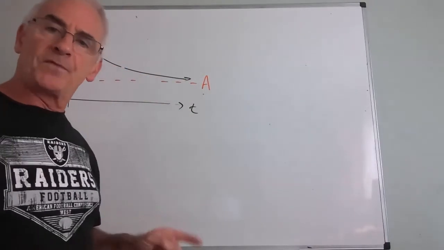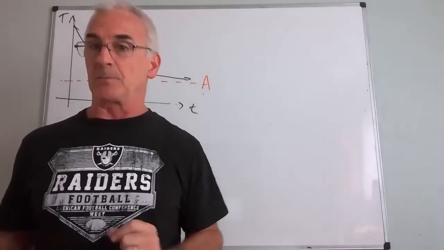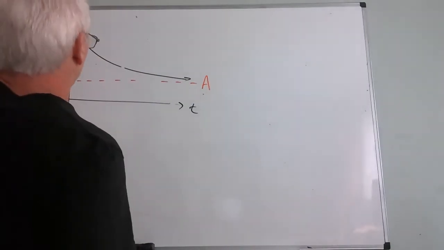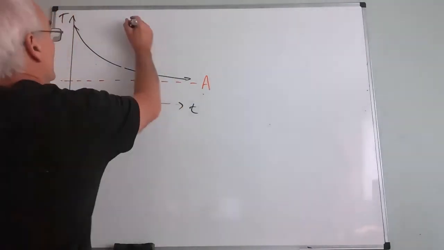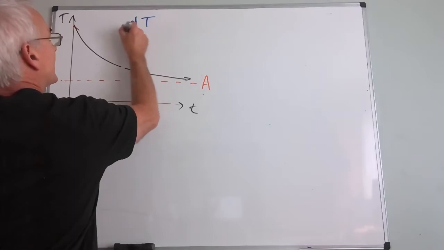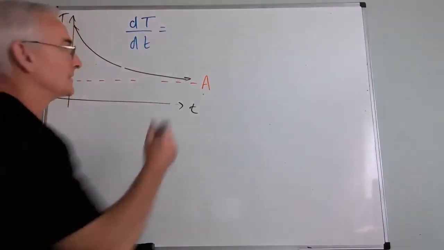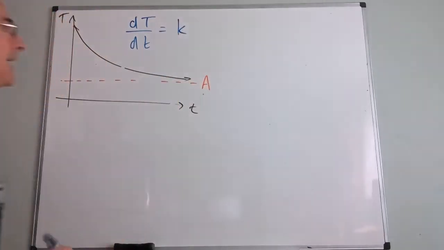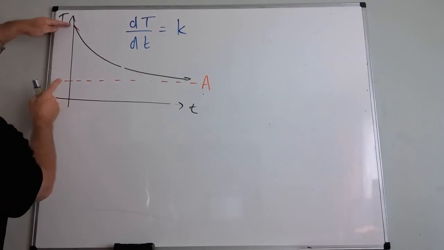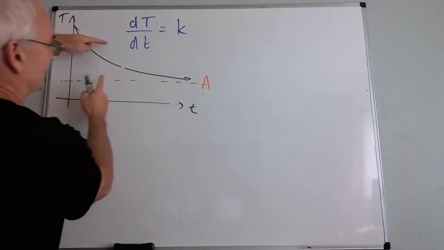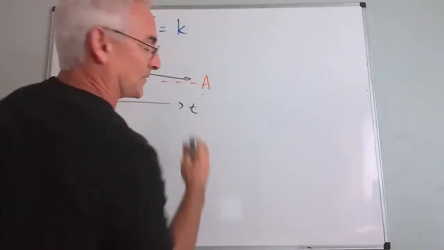So we're going to solve this problem, and it turns out it's very similar to the population growth. The differential equation here, capital T is temp, little t is time. The rate of change of my temperature per time, the instant rate of change, is going to be a constant multiple. Now, when is my curve the steepest? When this difference is largest. When is my curve the shallowest? When the difference is small.